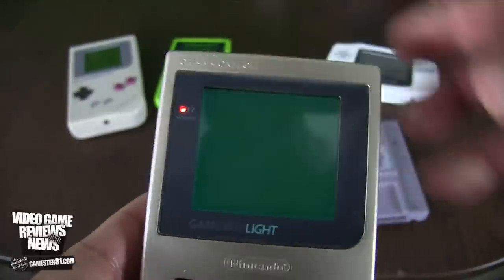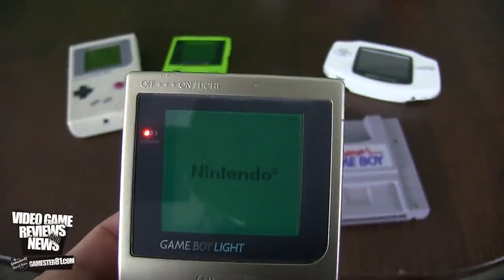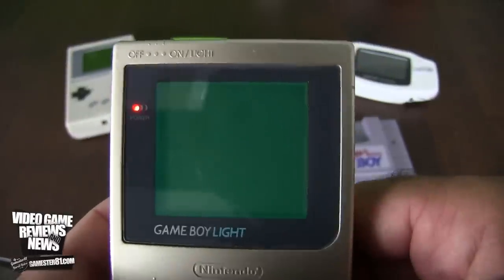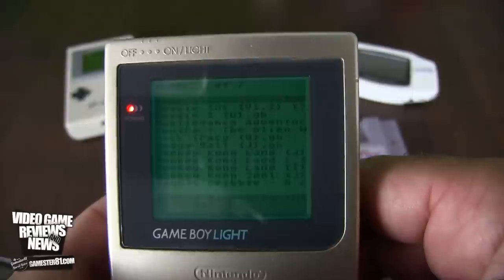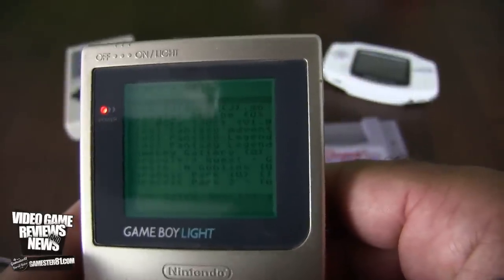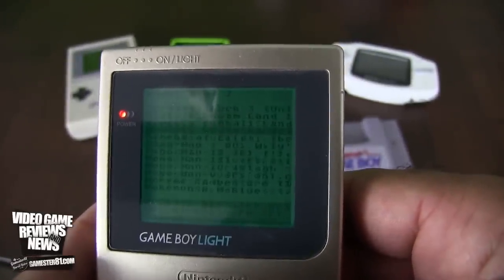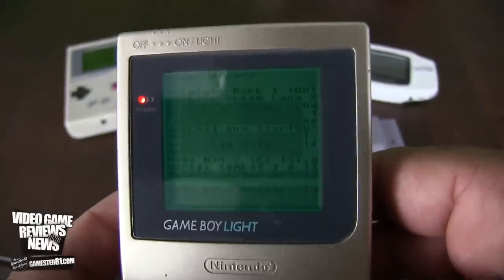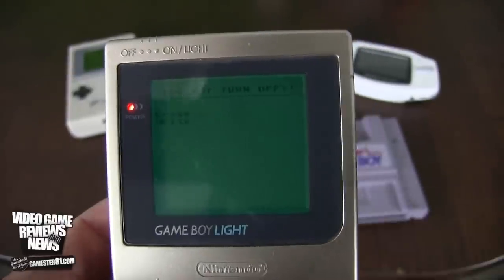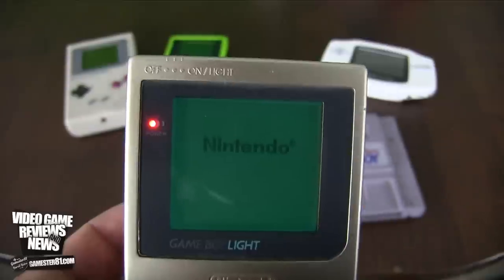Let's reset it. You have to completely power it off and on again to go back to the main screen. I've got all the Mega Man games. Here's a hidden gem: Motocross Maniacs. If you like Excitebike, check this one out — I think this is done by Konami. This is an early Game Boy release and I had this one growing up.